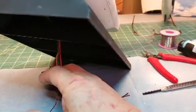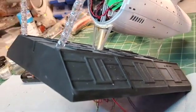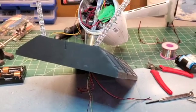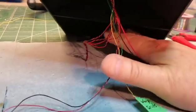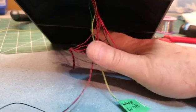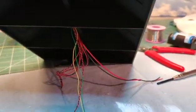Once I get those all labeled, then I can find out where I'm going to be putting the switches. I still need to get the switches though, and once I get those, I can start wiring those up to the switches. And I'm going to have the power source inside here, so there will be no battery outside. It'll be up underneath here.